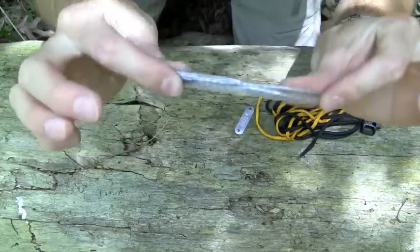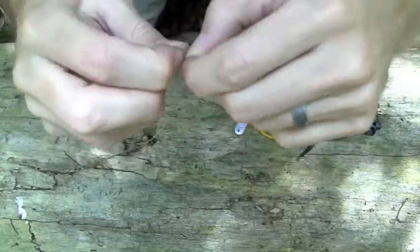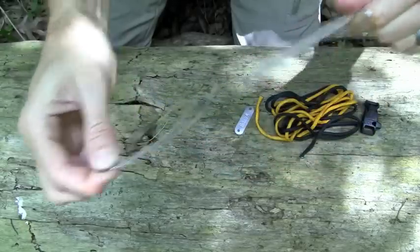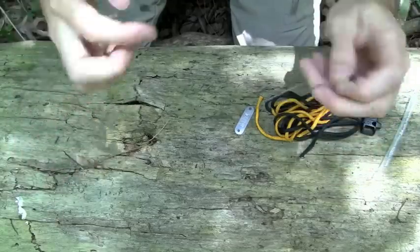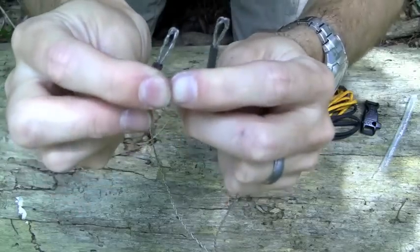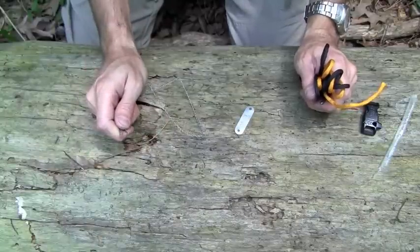And then the heart of the Lumberjack is our wire saw. It's all sealed in the waterproof tube here, and you'll find the ends are split. So you just grab the two halves of the split end and you can peel it apart. If you can get to the meat of the saw, you should be able to just slide it right out. You're left with a little over a 20-inch wire saw. This has got two eyelets at the end — makes great attachment points for some paracord handles.